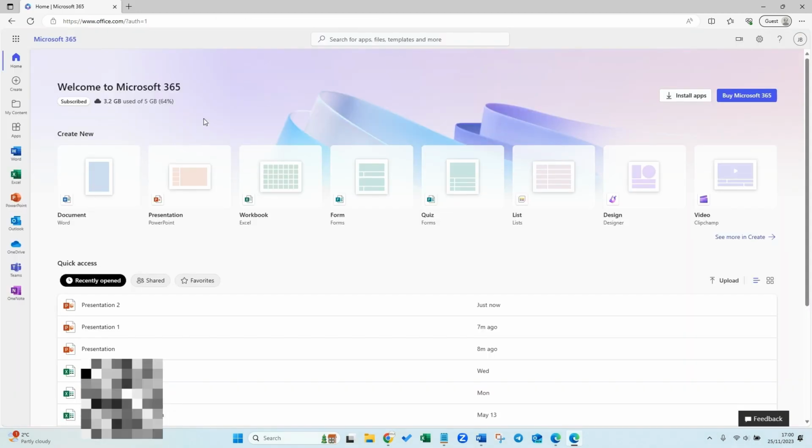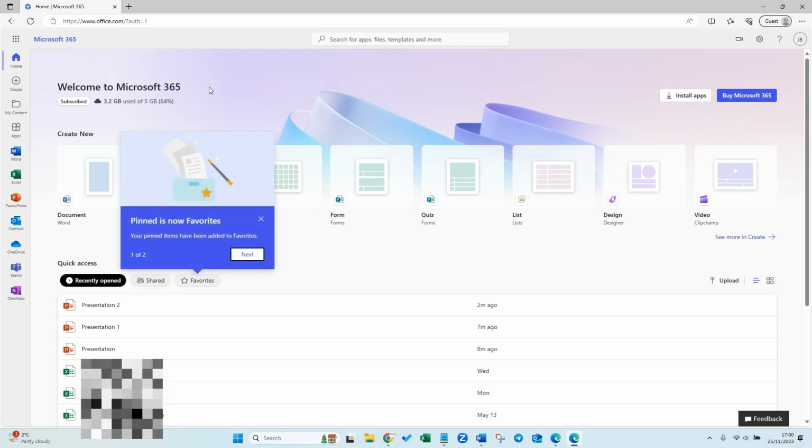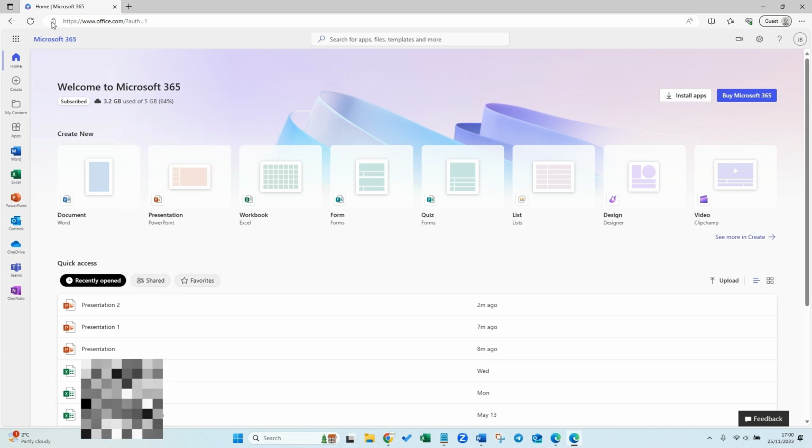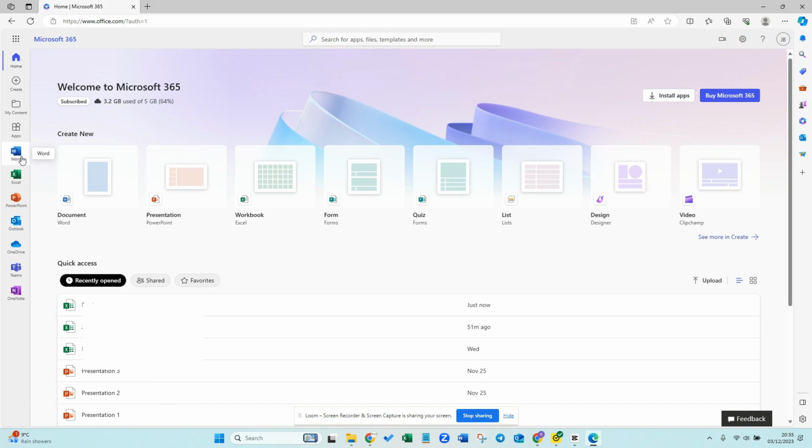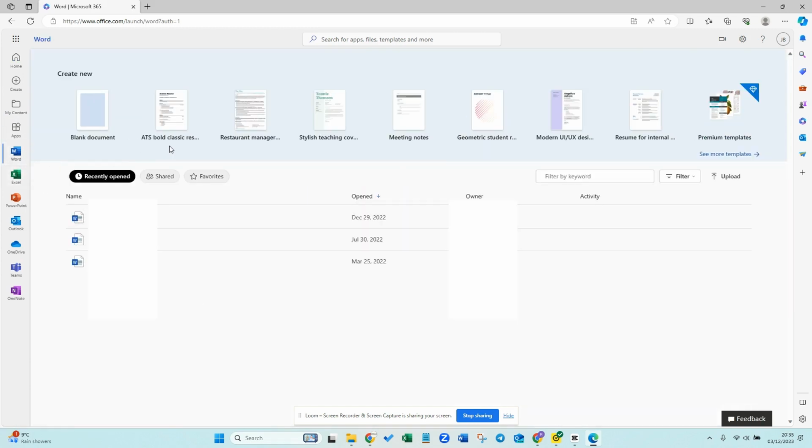Okay, so this is another way of accessing the Microsoft 365 app, but using Microsoft Edge or any other browser that you want to actually use. So once I've logged onto this and signed in, then you'll see again the apps are down the side. And we're going to click on Word to open a Word doc. And it then gives you the option to either create a blank document, or again, there's templates here for you to use. So we're just going to open a blank document.